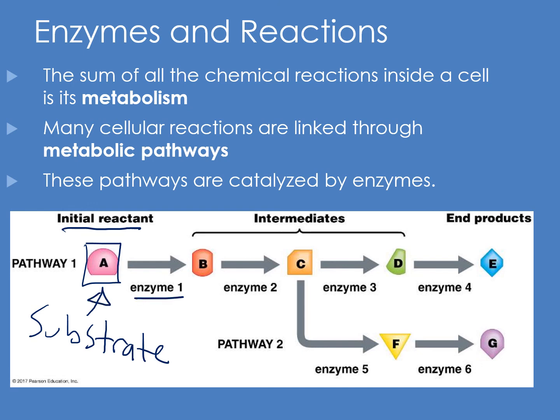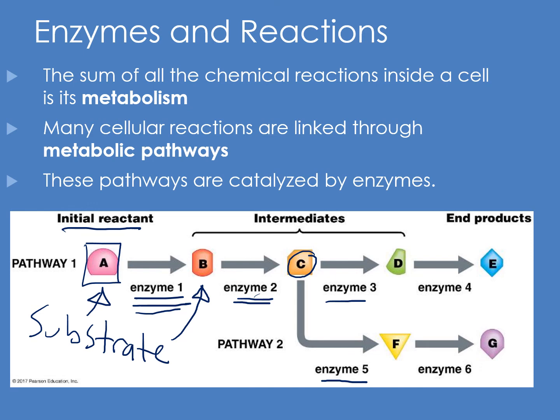Then we have enzyme 1 that produces a second substrate. That is substrate number 2, B. Now, we just talked about in the last slide that enzymes produce products. So is B a product or a substrate? Well, fine. It is the product of enzyme 1, but then enzyme number 2 is going to treat that product as a substrate and then produce yet another molecule that we would say is the product of enzyme 2. So C is the product of enzyme 2, but then C is also the substrate of enzyme 3. Notice here also that C is also the substrate of enzyme 5.